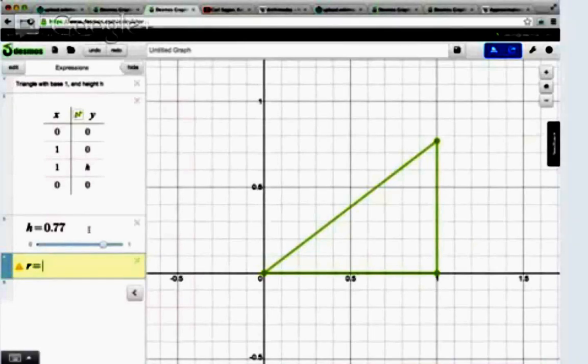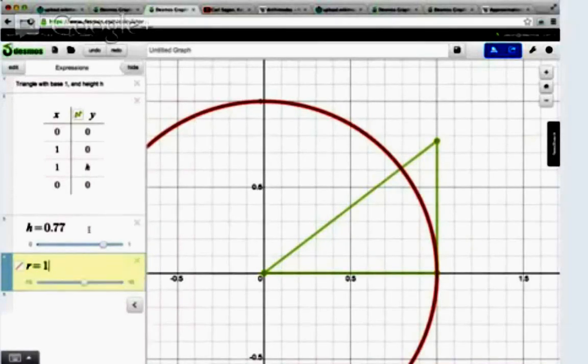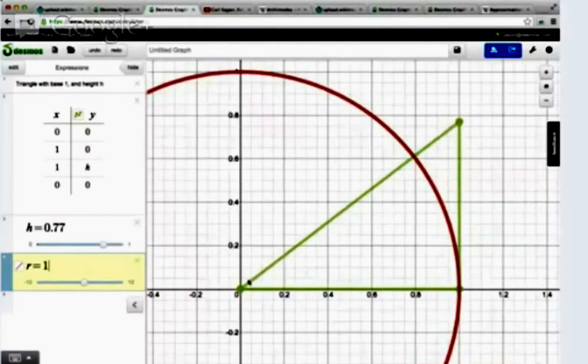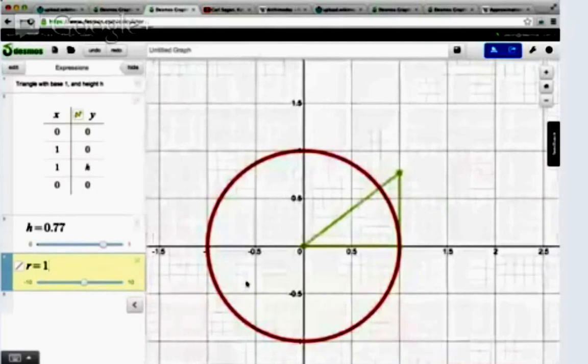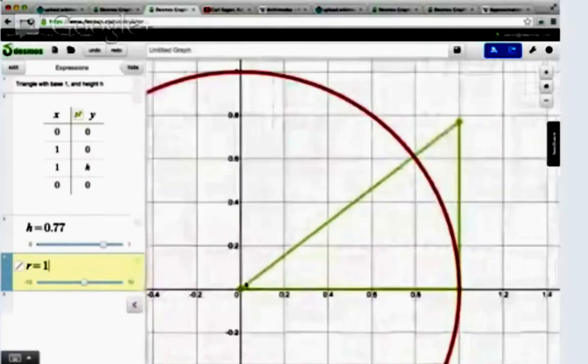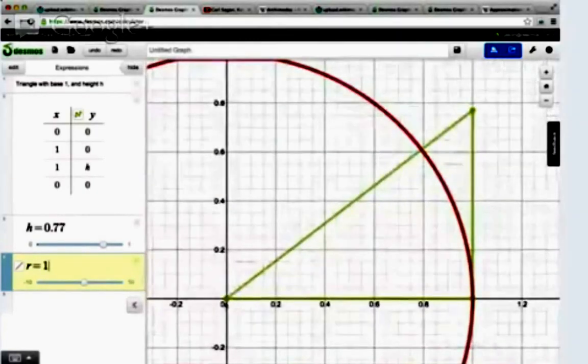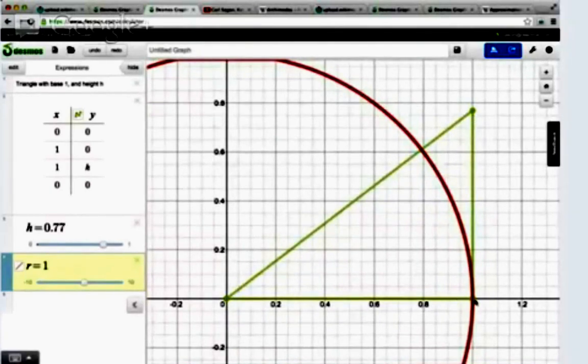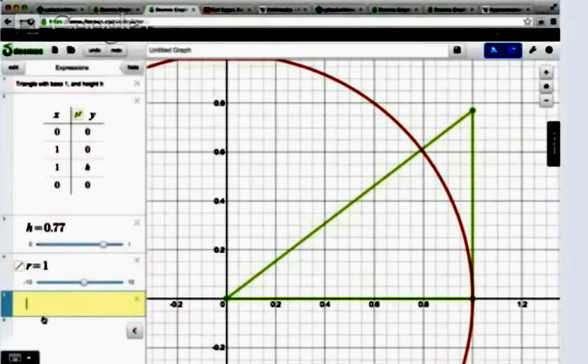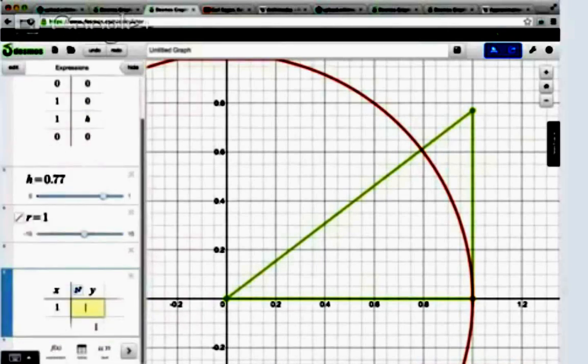But the first thing to do to bisect an angle is to draw a circle. So we're going to draw a circle around our triangle with radius 1. It doesn't actually matter what the radius is, but we'll use 1 just for convenience. So we've drawn our circle with radius 1, and then we want to find 2 points that hit the circle that are separated by the angle. So we have one of them down here at the bottom of our triangle already, and we'd like to find another one. So let's go ahead and make a new table here for our new point.